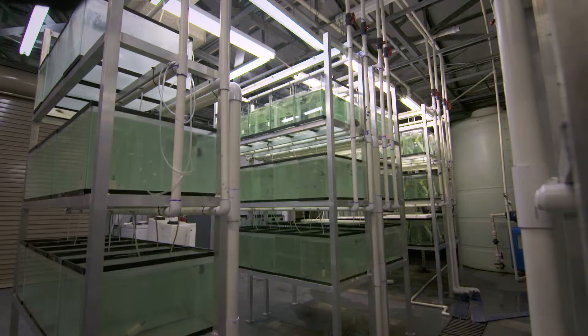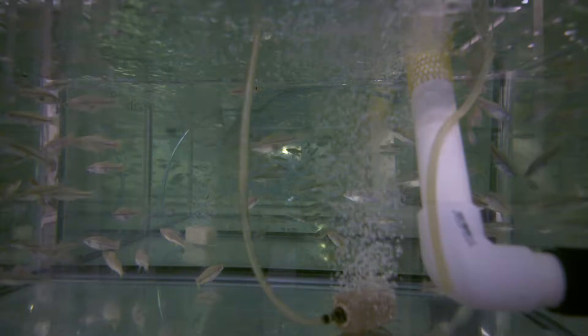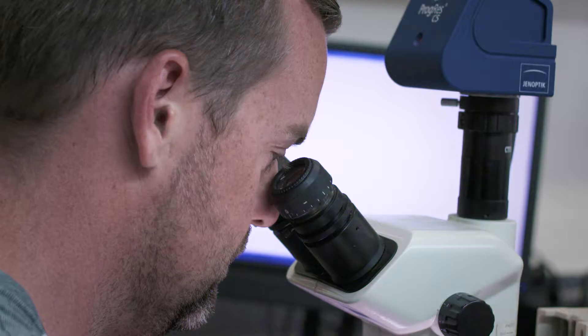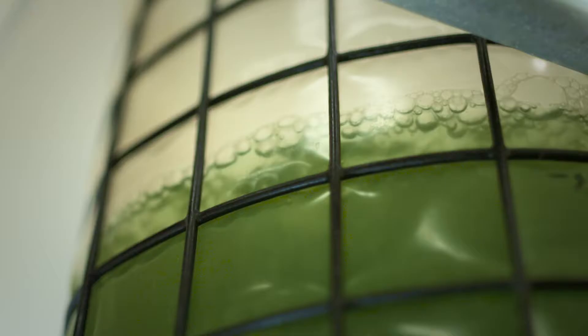Hi, I'm Matt DiMaggio. Welcome to the UF Tropical Aquaculture Laboratory. Research here at the lab focuses on commercial production of marine ornamental species. This task may sound easy, but there is a wide range of obstacles that prevent us from growing many of these species today. If our research is successful, we're hoping to take this technology and transfer it to U.S. fish farmers and farmers across the world, so that they are able to produce these new marine ornamental species in a culture setting.